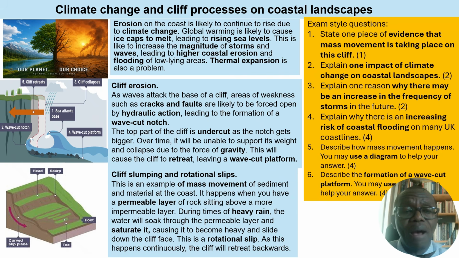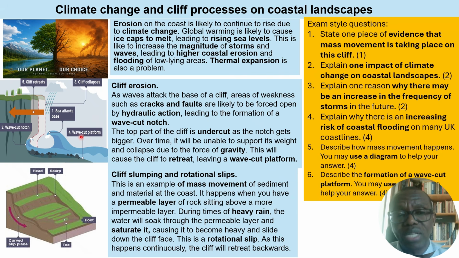Now, cliff erosion here is referring to a situation where you have the base of the cliff. So if I use the cursor here just to show you, the base of the cliff here is being attacked by the waves. And as you can see here, this is actually a destructive wave because the wave height is quite high. Now, as this destructive wave hits this particular cliff, it's going to start eroding it. If there is a crack in the cliff, then this wave is going to keep on crashing into that crack, pushing water and causing a lot of pressure. And then as the wave retreats, it's going to blast out of that crevice or crack in the cliff face, and that's going to disintegrate the cliff slowly but surely.